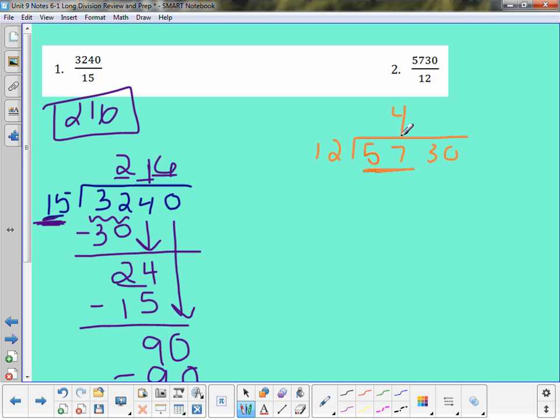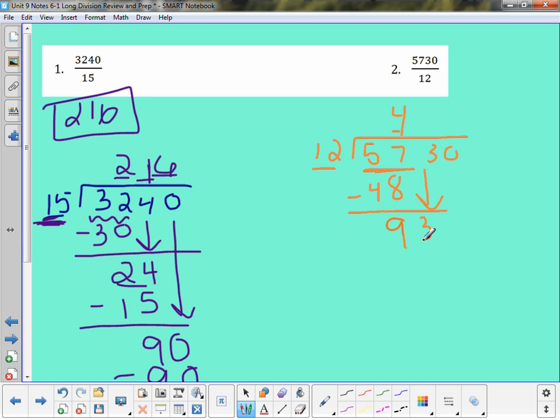And if you're not sure, you can take 57 divided by 12 and see what it equals. Even if it's not a whole number, you can take the whole number part. Like when you do that, you get 4.75. And so you know that at most it can fit 4 whole 12s in there. So then we're going to take 12 times 4, and that's going to give us 48. So then we're going to subtract 57 minus 48, and that's going to give us 9. Now we're going to go ahead and bring the 3 down.